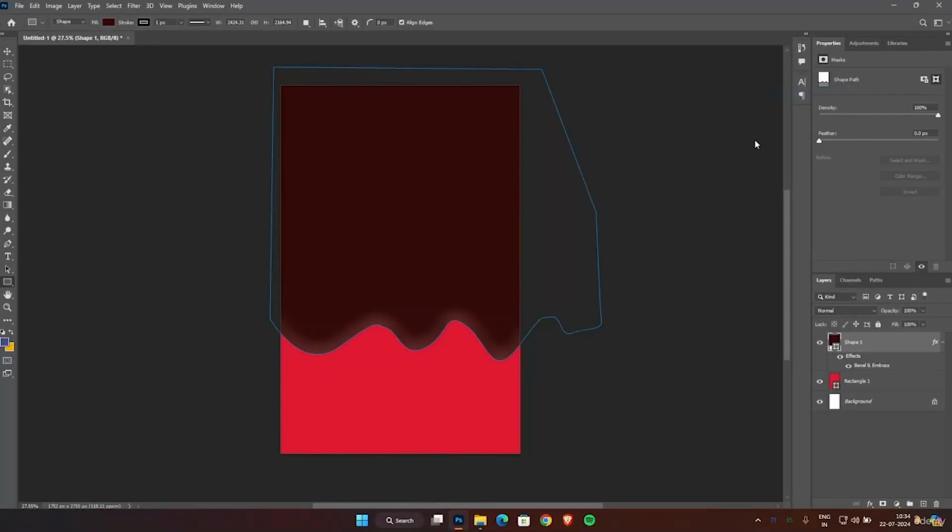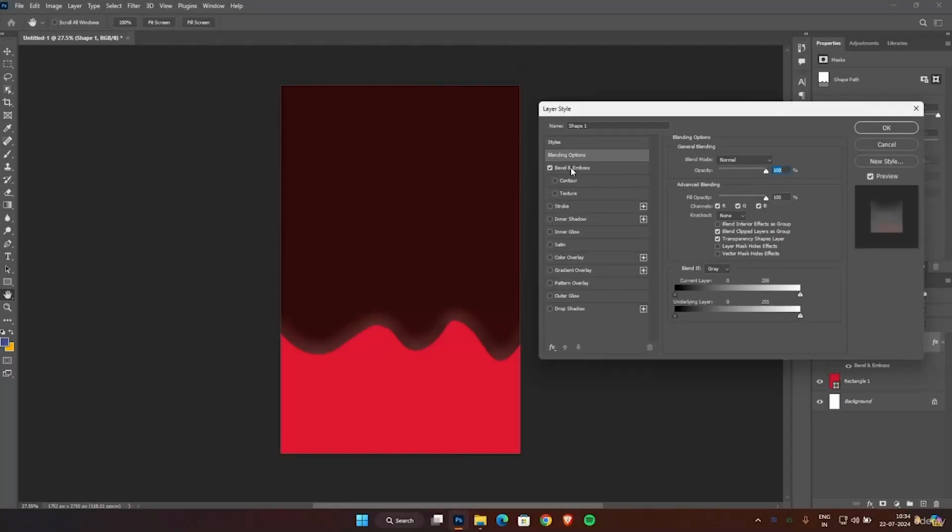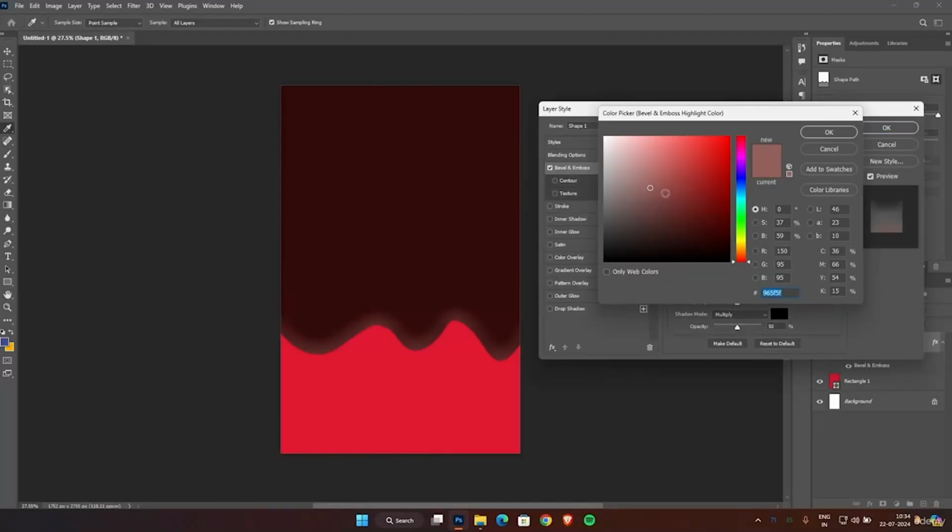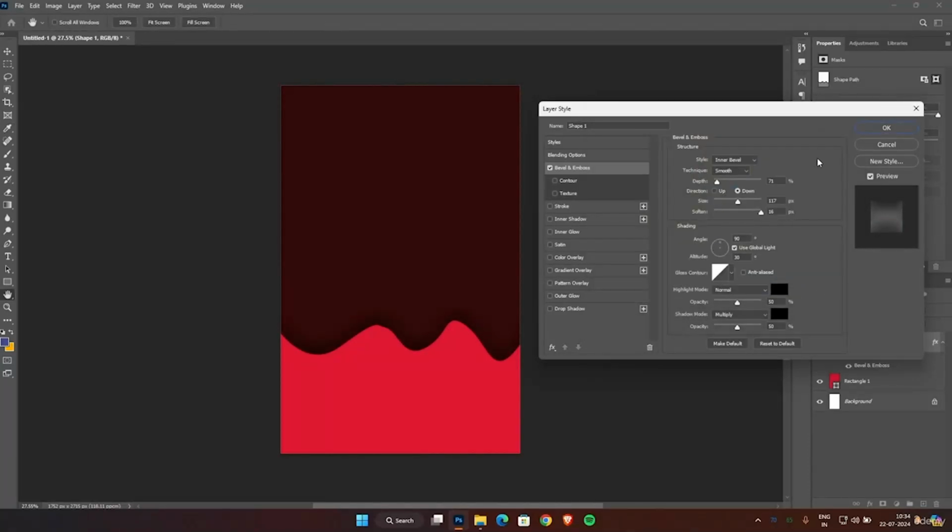Now right click on this shape and open blending options. Inside bevel and emboss, we will make this color a little bit darker. It looks good now. Let's click OK. Now we will adjust the size a bit here. Perfect. Let's click OK.